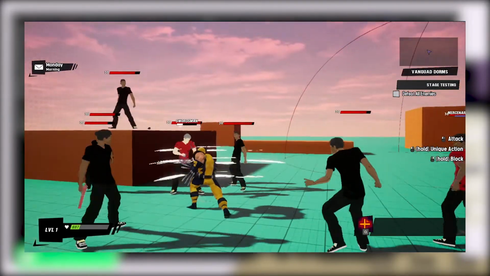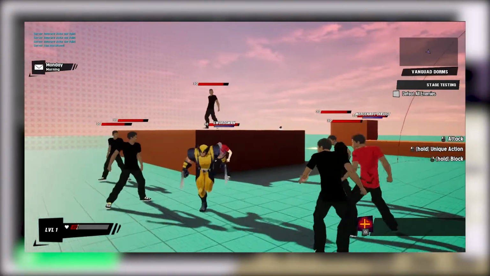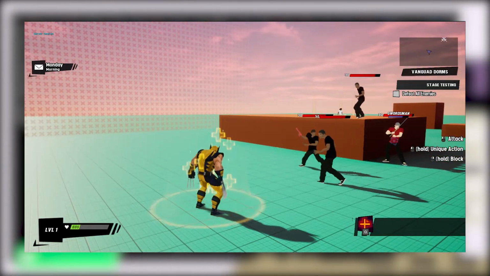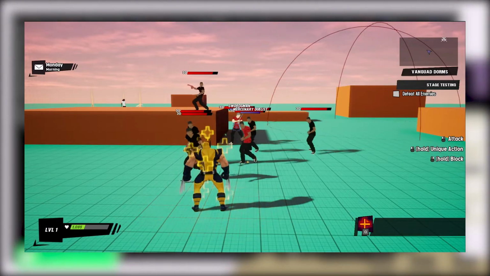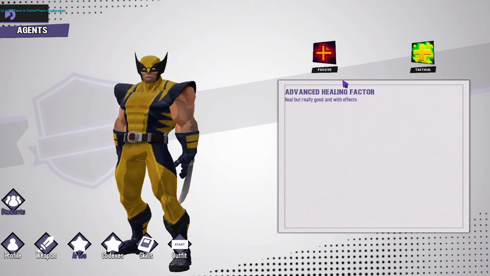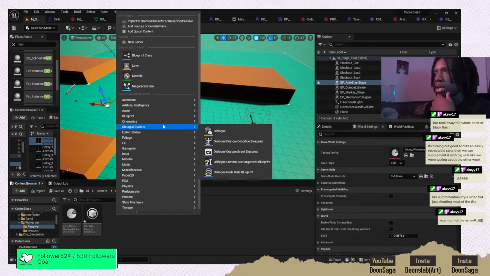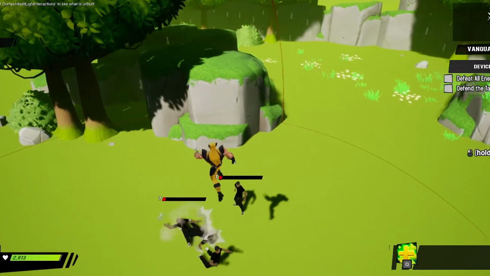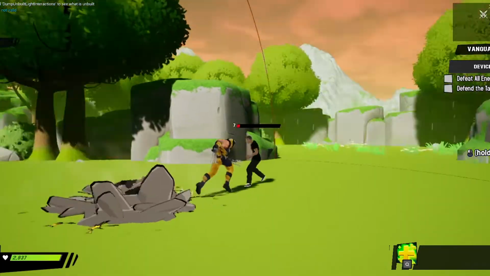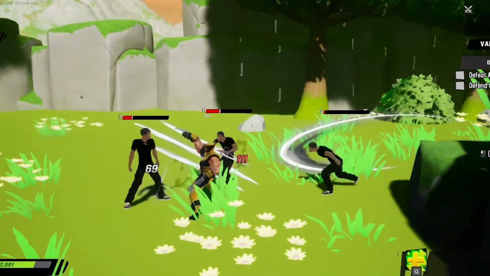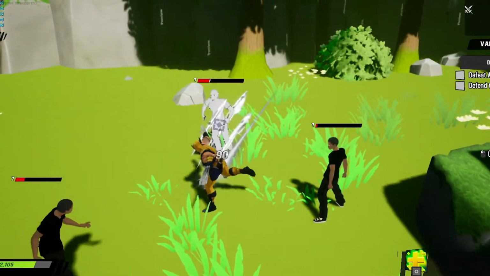But this version was more fun, but it wasn't lore accurate. And I felt like that was just kind of nagging on me, the fact that it wasn't accurate. So I decided, okay, to keep both the passive and the actual ability healing, but make the healing from the passive really small and the healing from the ability a lot more substantial. That way you can use both going on. And yeah, it made the whole healing factor ability a lot more fun.